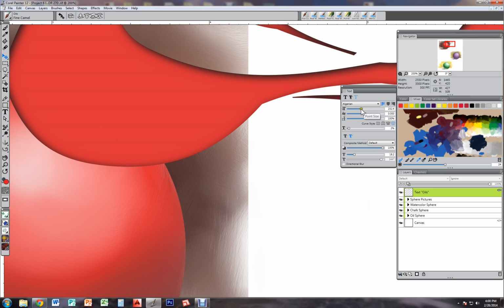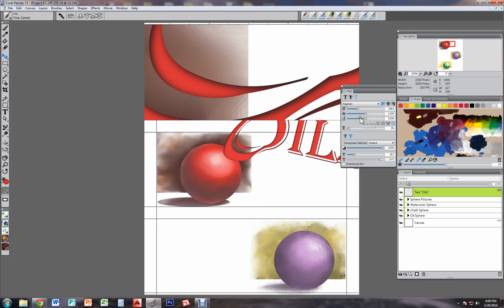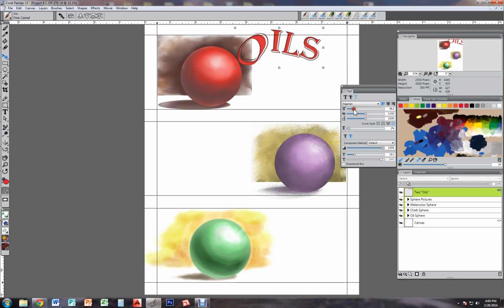I'm going to bump up the size. Not that big. As you can see, the shape of your line doesn't change when you bump it up. So if you bump it up too much, you're actually changing the shape of what you made. I'm going to put it right on top of my thing like a little hat because I feel like it.